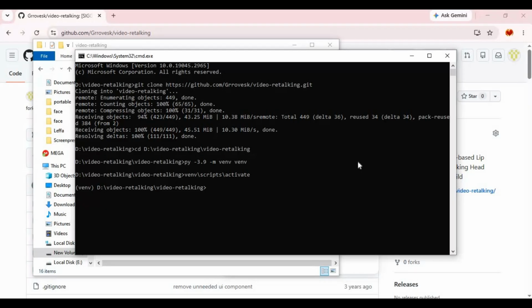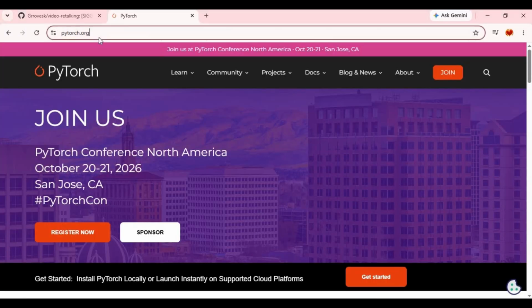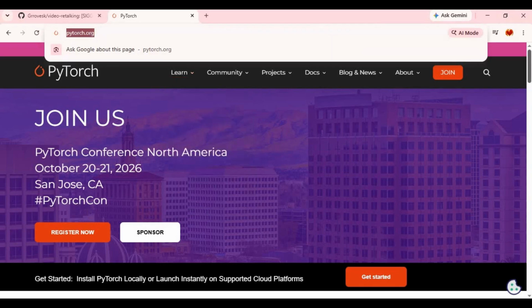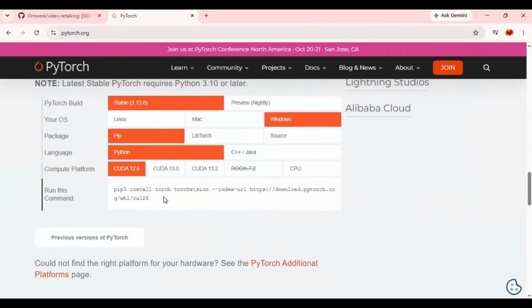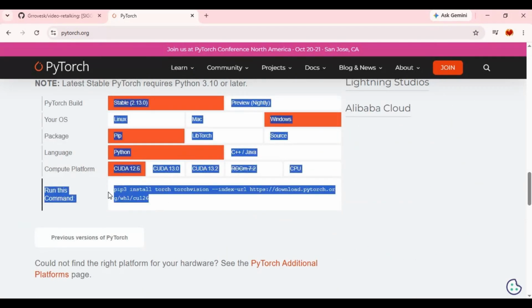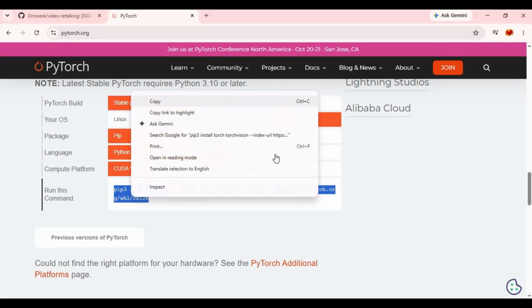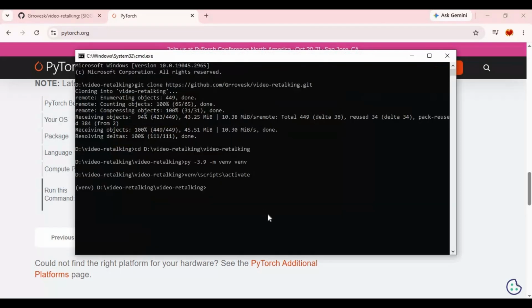Now go to the main page of PyTorch and copy the PyTorch code. Note that this only works with CUDA 12.1. Copy the 12.6 code and paste it in the command window. Change 126 to 121, and add torchaudio before installing PyTorch.